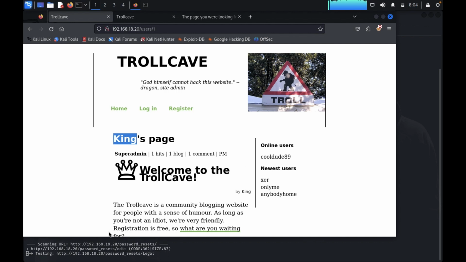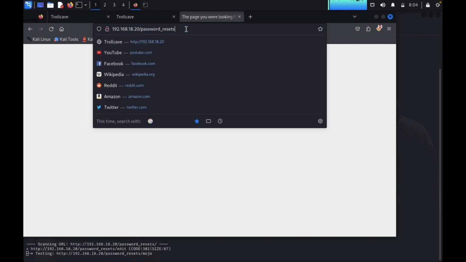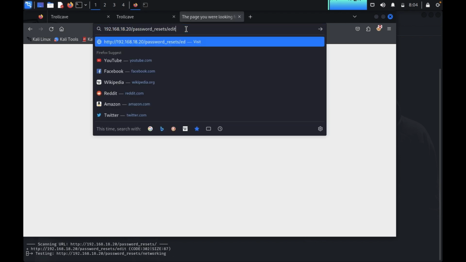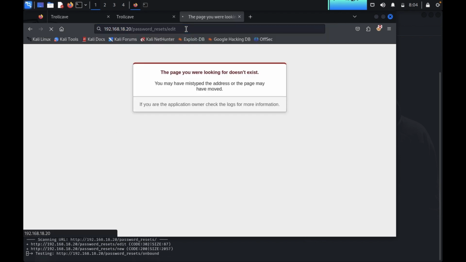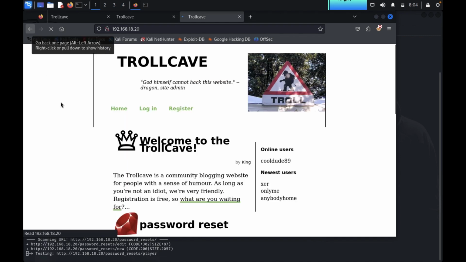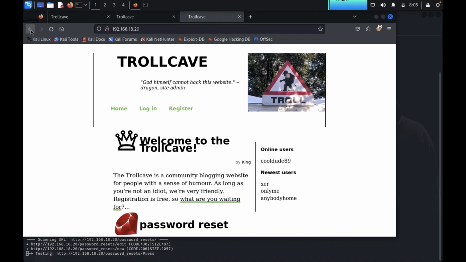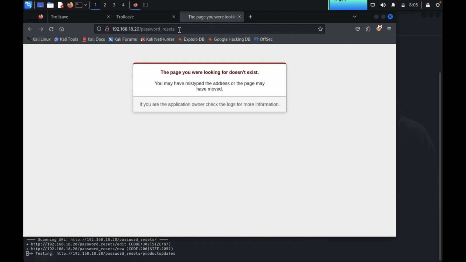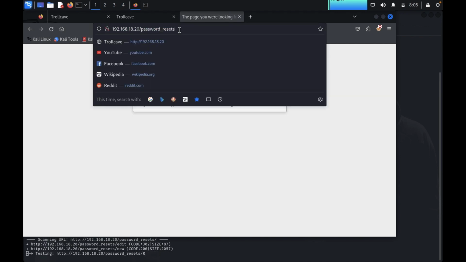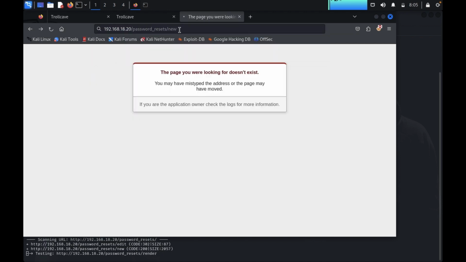So I got one, an edit, here. We would like to look at this edit, come back here. We just type here edit. So it's not having the right thing. Now I also got one more thing, which is new. So we would like to go back to new. We would like to look here.